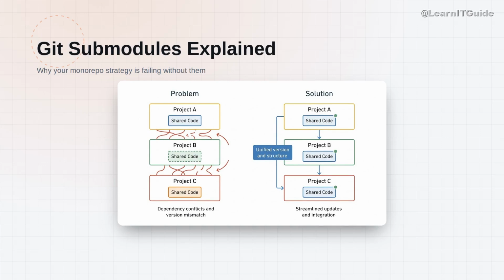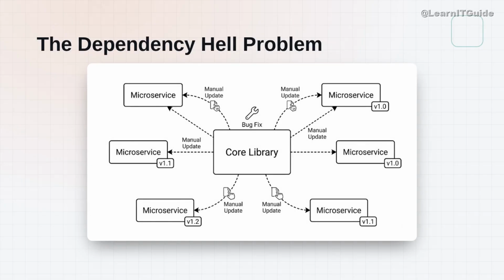And you know why this matters? Most teams struggle when they need to share code between projects, often resorting to copying and pasting files or creating messy, unversioned dependencies. Getting this wrong leads to version drift, where different parts of your system are out of sync, causing bugs that are impossible to reproduce. I am going to show you exactly how to use submodules correctly so you can manage your dependencies without losing your sanity. So what is the real problem here exactly?